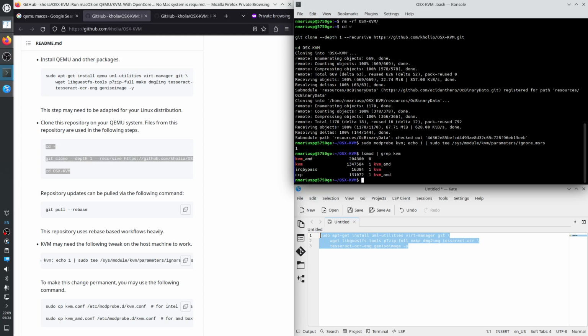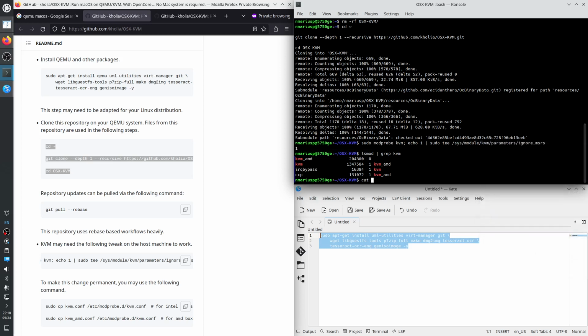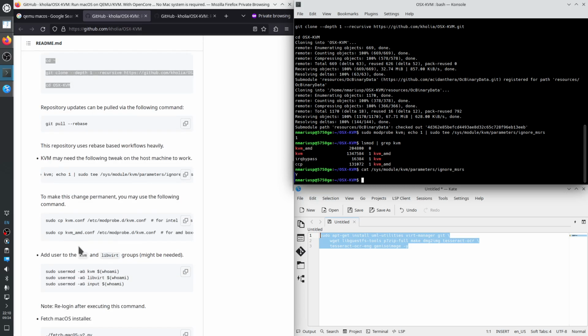So KVM and KVM AMD are both loaded in the current running Linux kernel. So these are Linux kernel mode modules. And then let's see this thing. It should say uppercase Y, which it does. Okay.